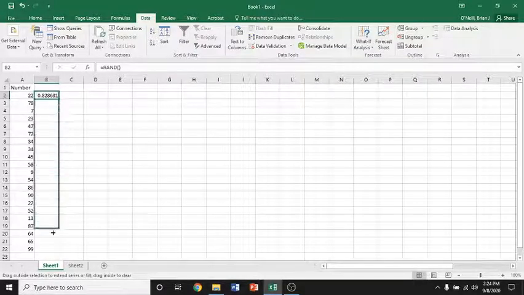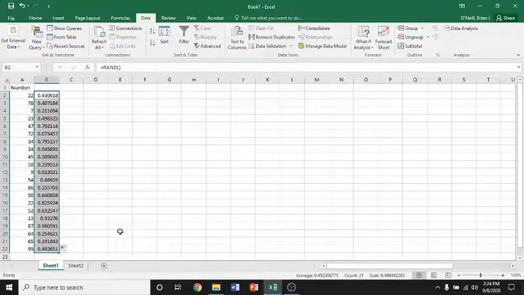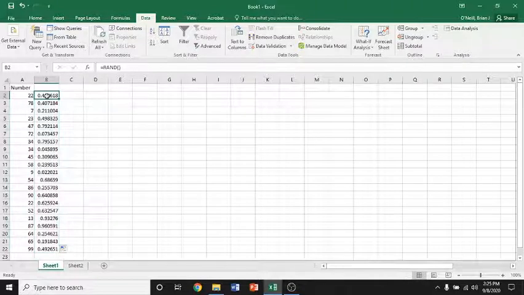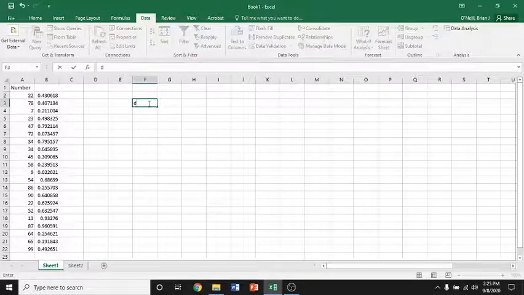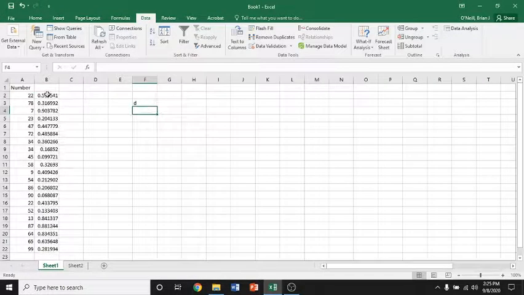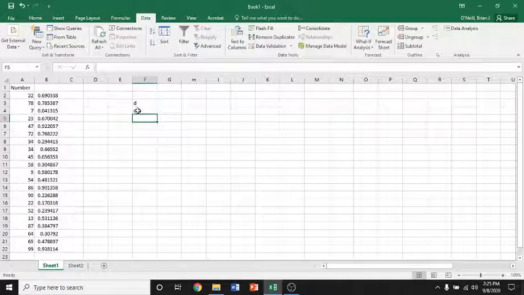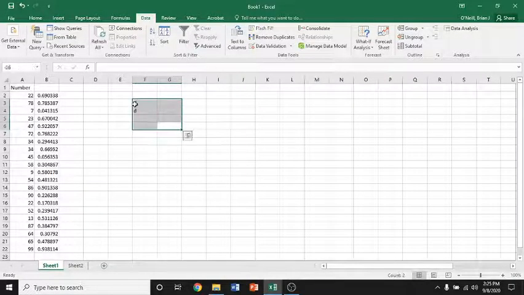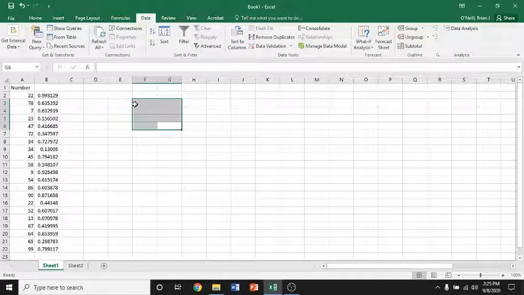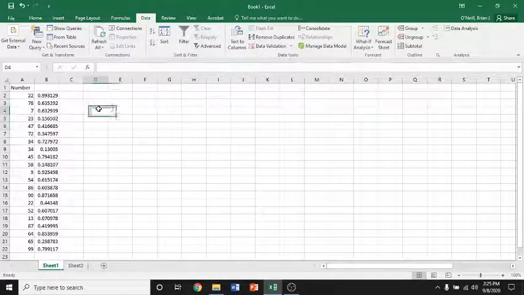And then we can fill down. Let's say we want some random numbers all the way down. Now the interesting thing about Excel is every time you enter something in, so if I just put a letter in here and hit enter, all these random numbers will change. Put in another letter. As long as you change the state of the worksheet, all these random numbers will change. And it's kind of nice sometimes.